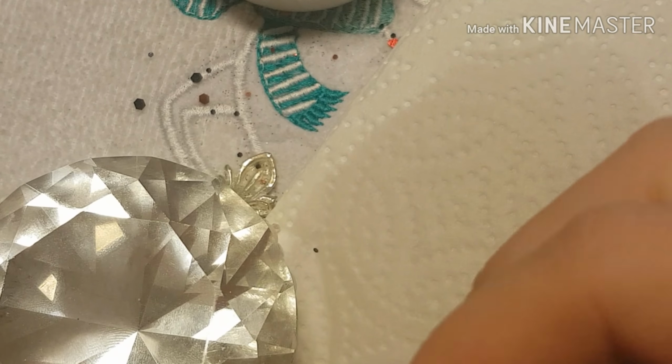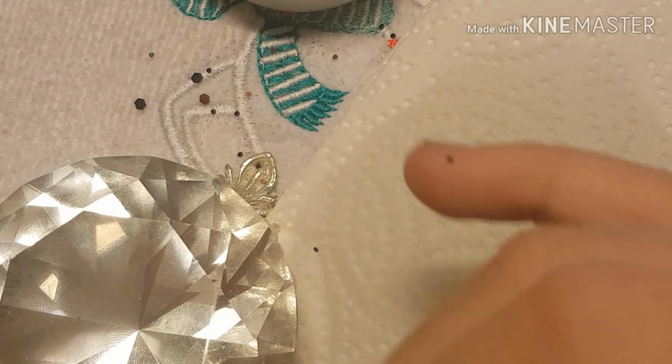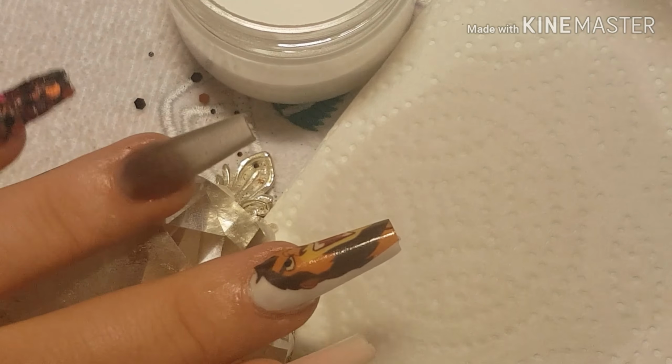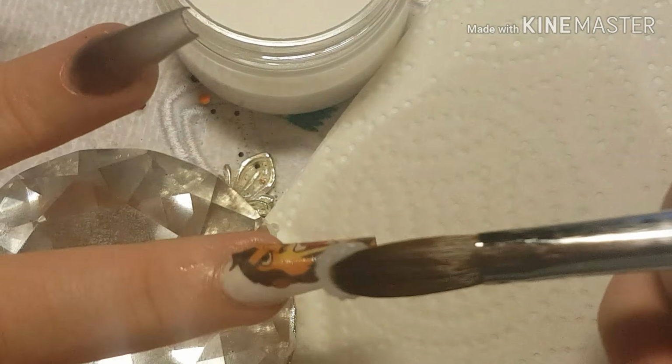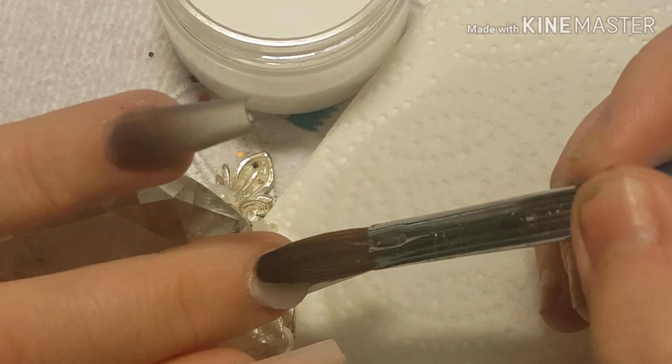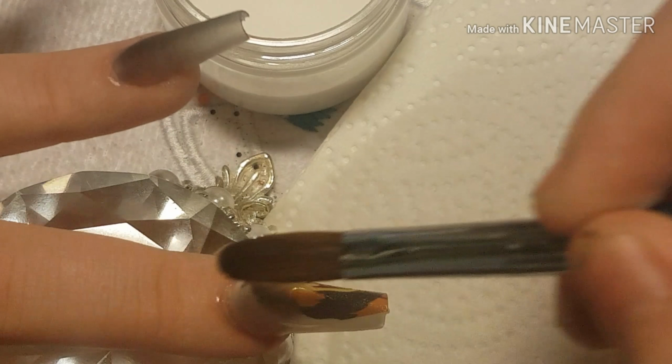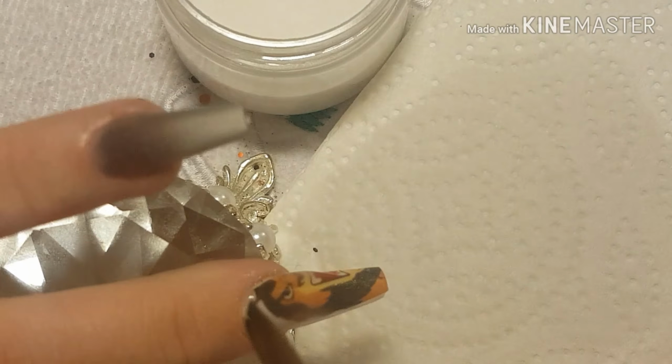And then now it's time just to clear cap everything. I just put a kitchen towel over that glitter because I didn't want to get glitter everywhere. So I started off by clear capping Scar, and then I clear cap all the other nails, and I will just let you watch me do that.